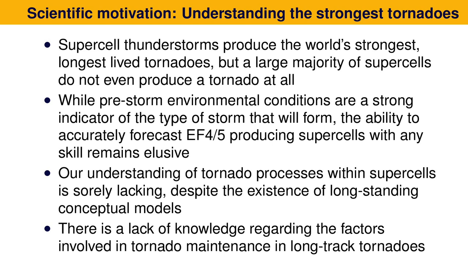Organizations like the Storm Prediction Center are very good at forecasting where outbreaks will occur—day one or day two outlooks showing where supercells will be, probabilistic tornado chances, and things like that. But exactly where tornadoes will form, when, and how strong—we really can't forecast that with any skill whatsoever. The National Weather Service has a false alarm rate of about 75% for tornado forecasts, meaning three out of four times the sirens go off, there's no tornado. You get the cry wolf phenomenon where people get jaded and don't pay attention to warnings. My hope is that this work will eventually lead to better, more targeted forecasts for tornadic supercells. It's just as important to say a storm is not going to produce a tornado as it is to say it will be weak or very strong.